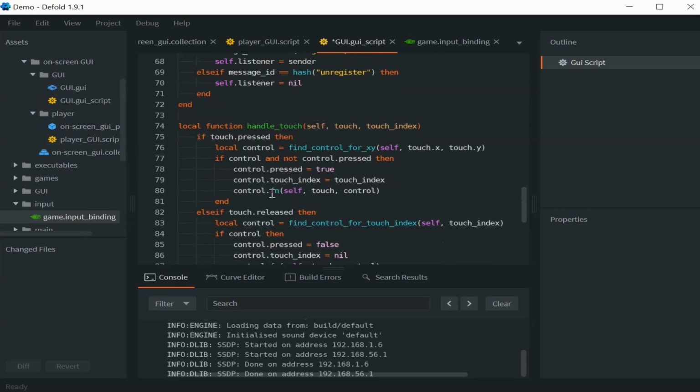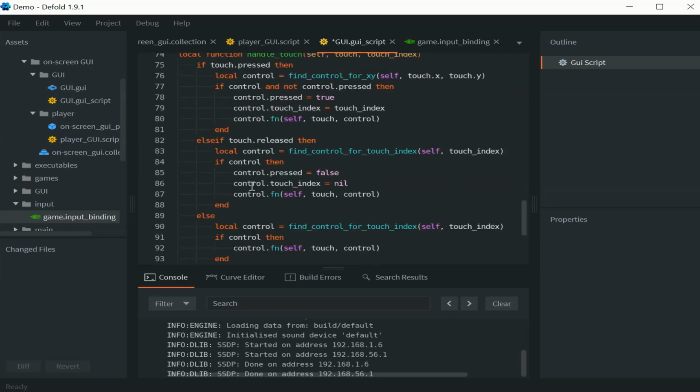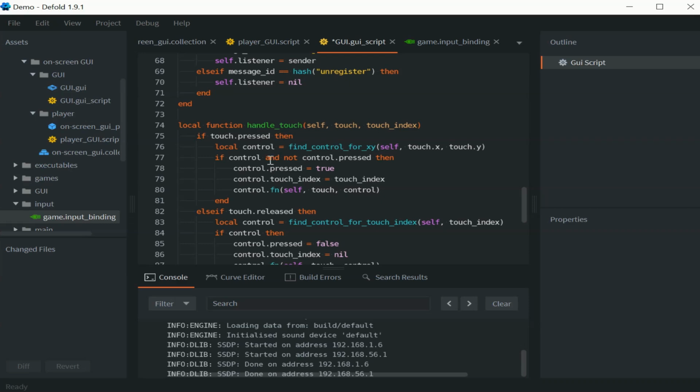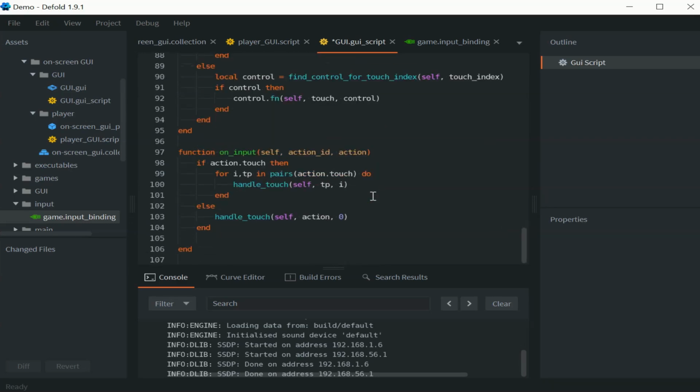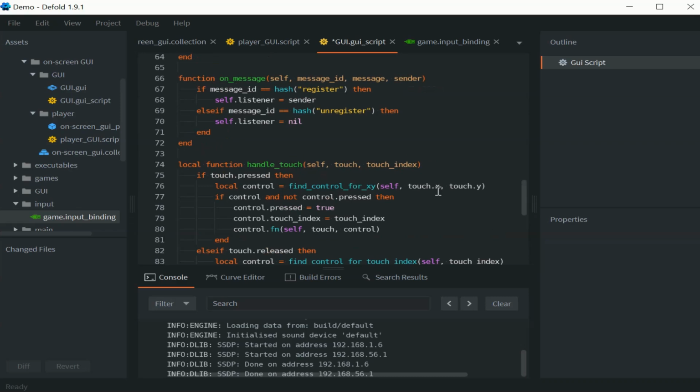This handle touch is what's going to get put down into the on input. So handle touch is just going through and saying if something is touched, you're looking for that particular function, getting the touch.x, touch.y. Just like I said, if you hit an on input for a GUI function like a main menu, you would see action.x, action.y. So it's doing the same thing, but we're just calling it touch to make it a little bit more crisp and easy to understand because it's something outside of the on input function.